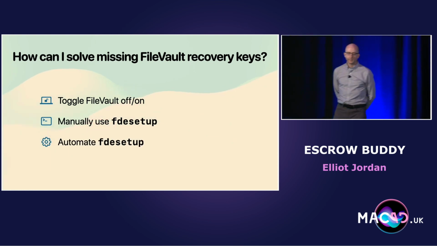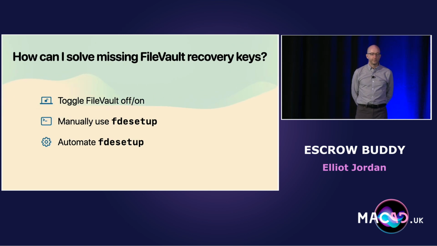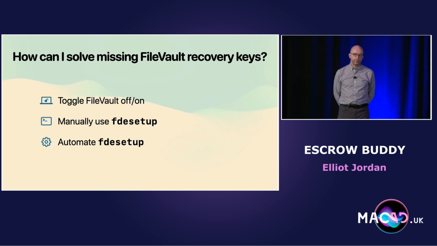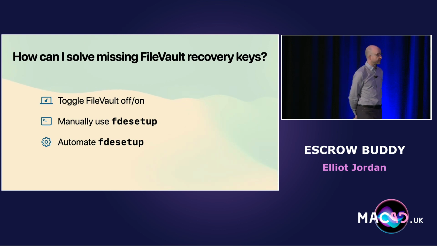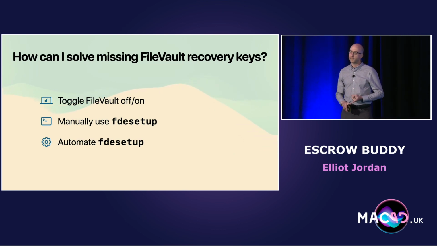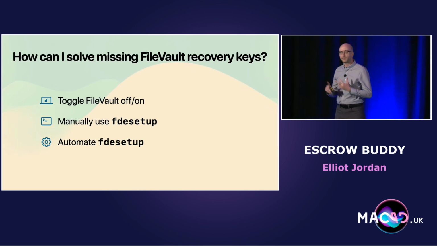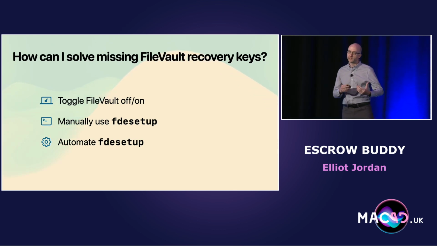Fortunately, fdesetup can take a plist with credentials as input. So if you can somehow get those credentials, then you can provide that to fdesetup behind the scenes and allow that process to happen. And those credentials either need to be the username and password of a FileVault authorized user or a current valid personal recovery key. Obviously, we don't have that, so it's the password, the user's password, that we have to grab.